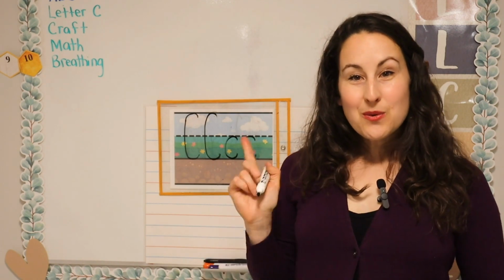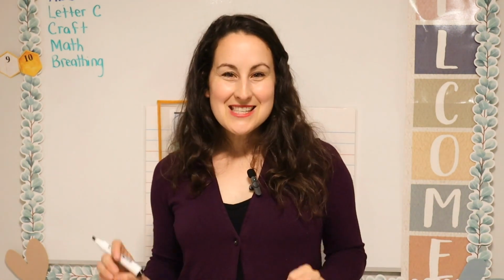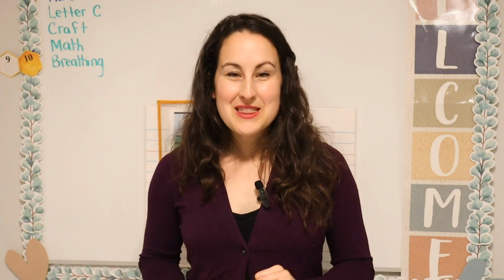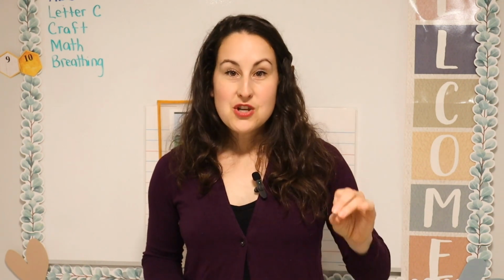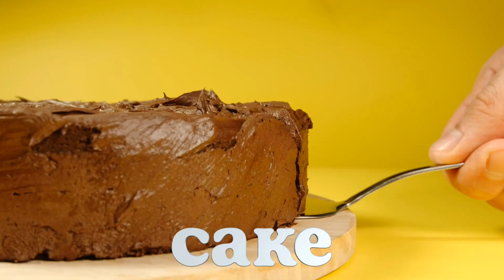You can do one of your worksheets like this one, or you can wait and we're going to do another worksheet in just a little while. We'll get started on it together. Let's look at some words that start with the C sound. So say the words out loud with me and listen to the first sound that you say when you're saying the words. And let's see if we can figure out what the C sound is. Are you ready? Let's watch.